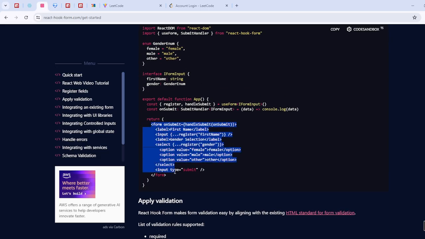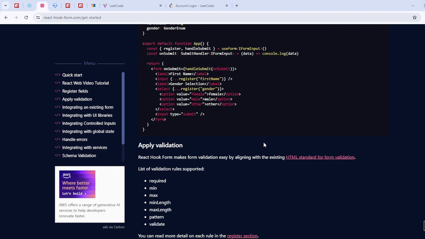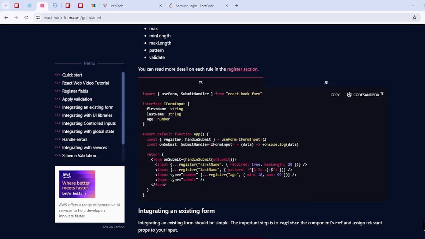Then inside the form tag it uses onSubmit, handleSubmit function. For an input field we use it like this: register first name, then register gender. For options, value, these are the validations like required true, max length, pattern.